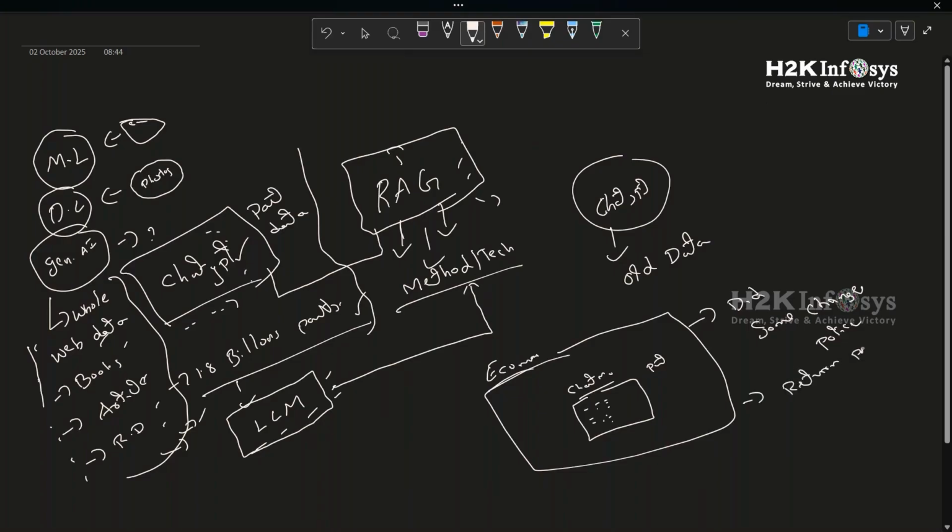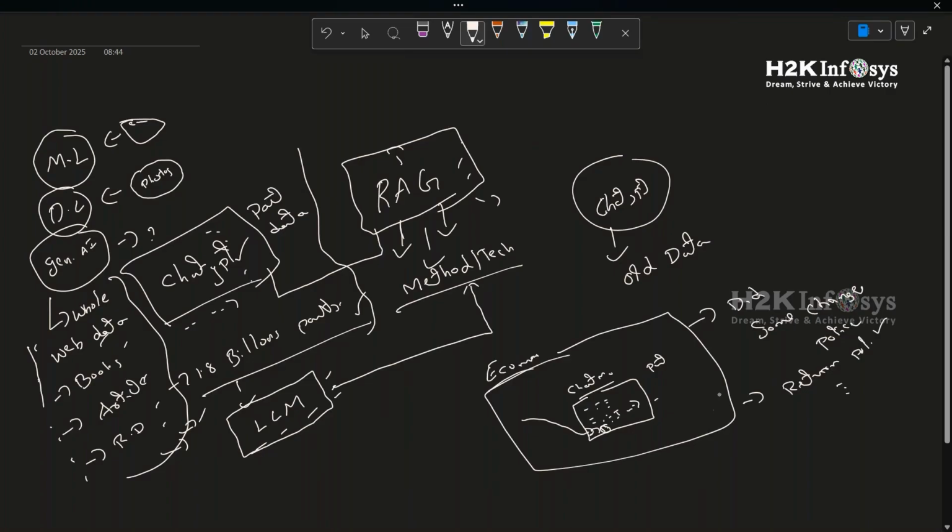Now if a user wants to cancel his order, he enters something like, I want to cancel my order, and the chat application has to respond. If it gets the old information, that is the problem, because they recently changed the policies.